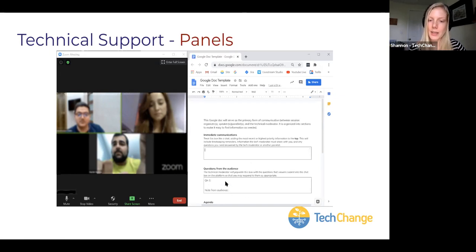And that will also make it easy for you to see every question that was submitted throughout the entire session in one place. So if the moderator, whoever is assigned to actually selecting and asking the questions, will be able to see those all in one place and choose the ones that seem to be the most relevant, or however many you're able to fit in during the Q&A portion of the session.